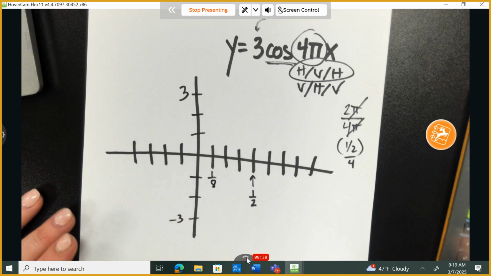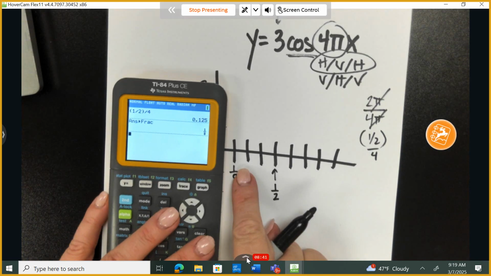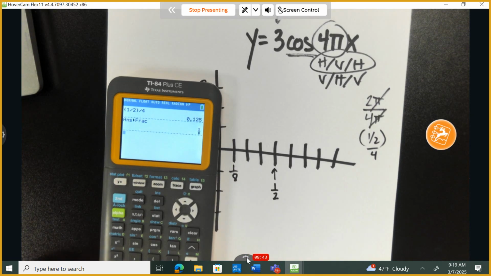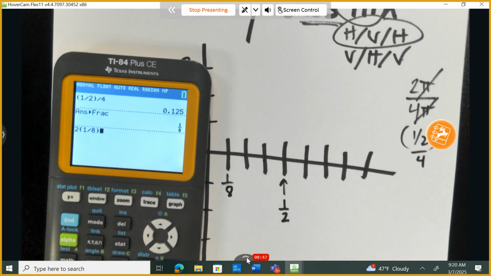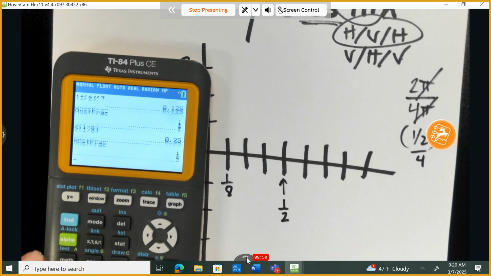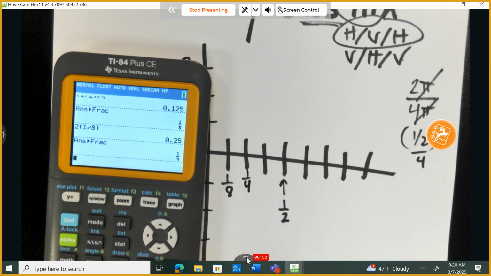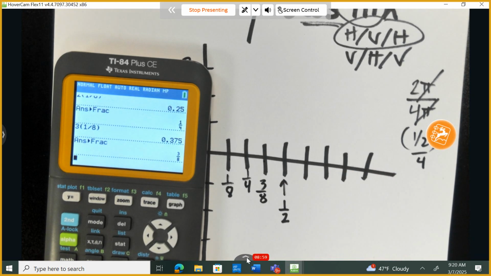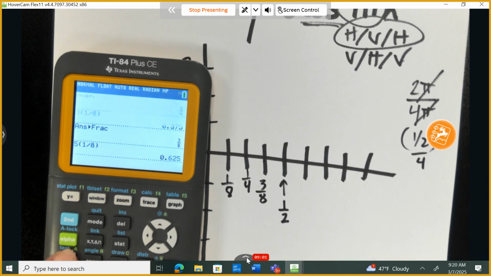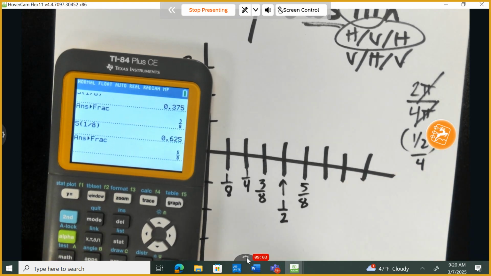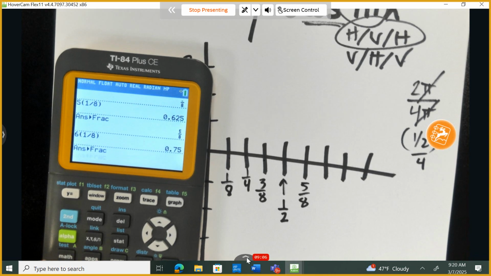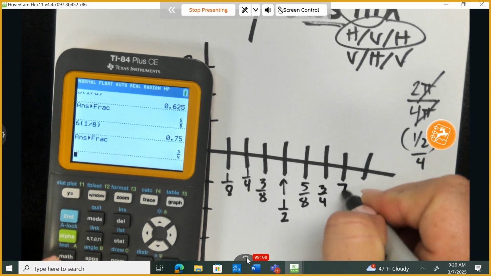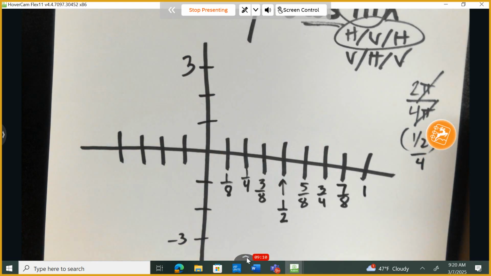How can I use the calculator to not become frustrated with all the fractions and achieve the other steps? This is step 2. If I get a decimal, I'm just going to turn it back into a fraction. Okay, got a decimal, there's my fraction. This is step 3. Take it times the x scale, it's a decimal, turn it back into a fraction. This is step 4. Step 5, step 6, step 7, and step 8.